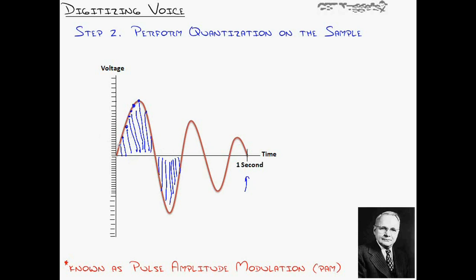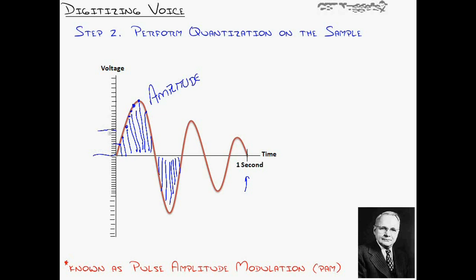Quantization involves taking that mark that you put on the signal and lining it up to some value that you can represent it with. Now, the initial step 2, quantization, is taking the value of the amplitude of that line. So, there's a scale, and this process is known as pulse amplitude modulation. There's a PAM scale out there where you can actually take the voltage of that line, or the amplitude, and line it up to a specific value.